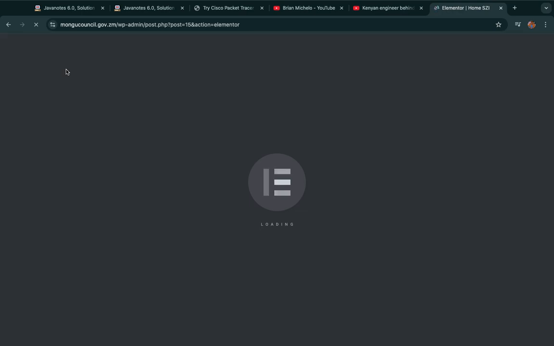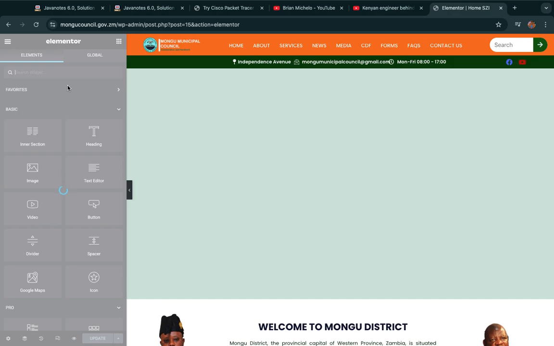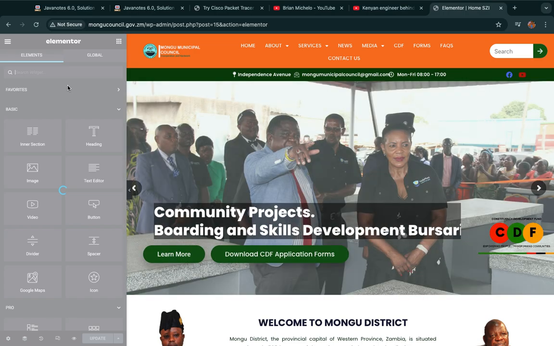So remember we had discussed earlier to say if by mistake you click on something and something has changed that you did not desire to change, you can simply refresh and it will take your page back into its original state. You do not need to click update if something has changed that you didn't want to be changed.